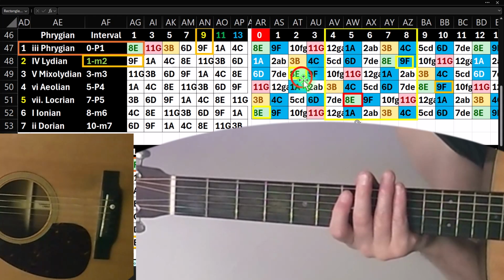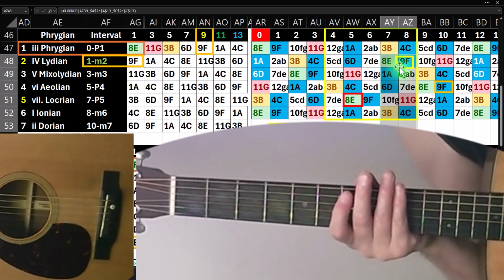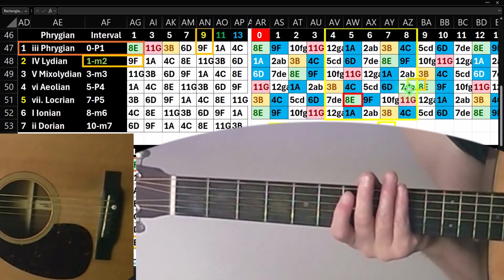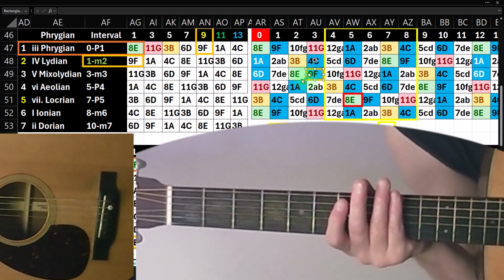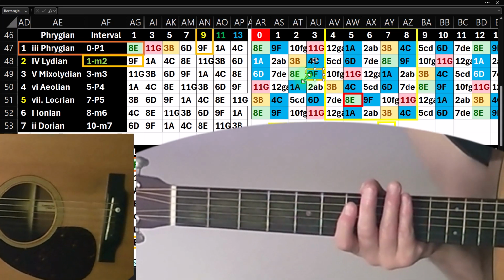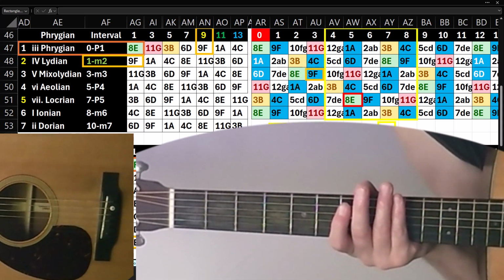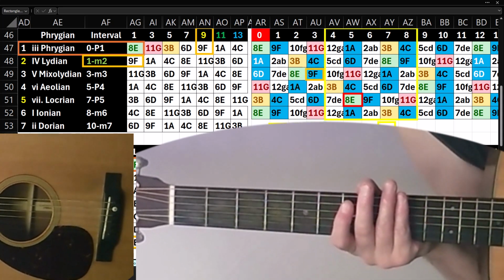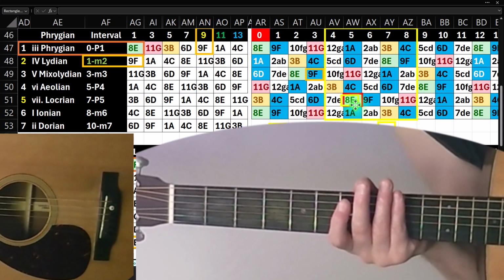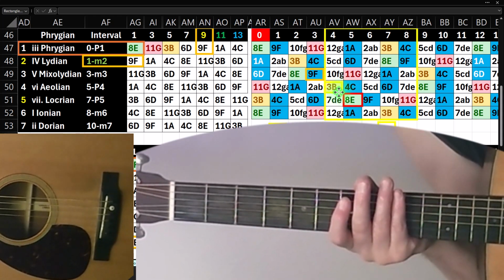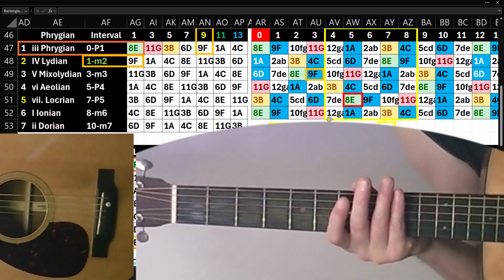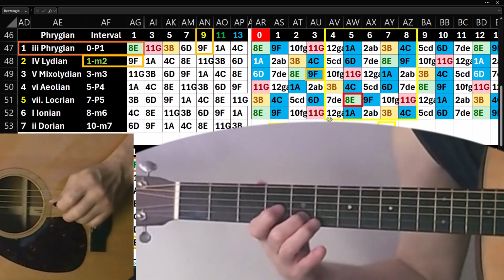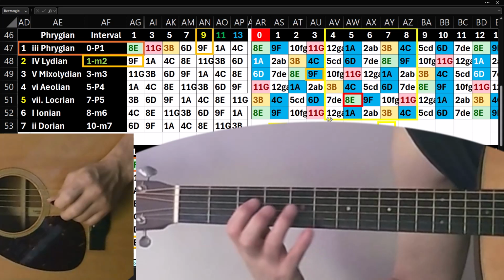Okay, so let's go to 2 strings up. So going 2 strings up to here, and we're looking for the 1 note away minor second or 1 note away minor 9, crossing the fault line. So we have to look for an inverse distance. 12 minus 1 is 11. Distance of 11, I have to go back to get to my 5. So negative 5, negative 10, and 11. Let's measure it from here. So here, negative 5, negative 10, and 11.